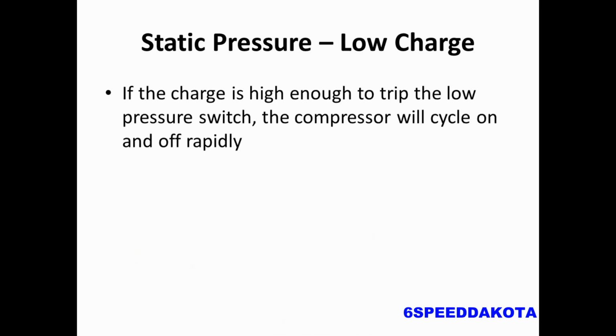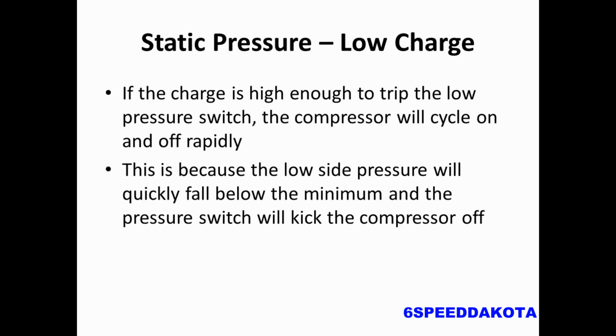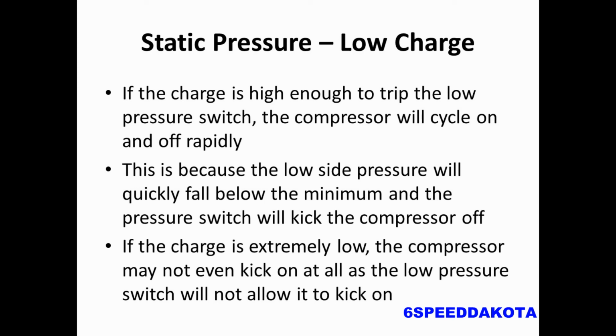If the charge is low enough to trip the low side pressure switch, the compressor will cycle on and off very quickly. It'll click on, then click off, then on and then off. What's happening is when the low side pressure drops below the pressure threshold of the pressure switch, it kicks the compressor off until the pressure comes up enough to kick the compressor back on. Like I said, it quickly falls below the minimum, and then it'll kick the compressor off until it builds back up enough. If the charge is extremely low, it may not even kick on at all.